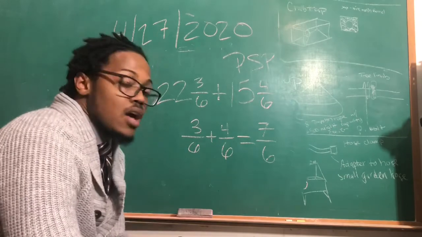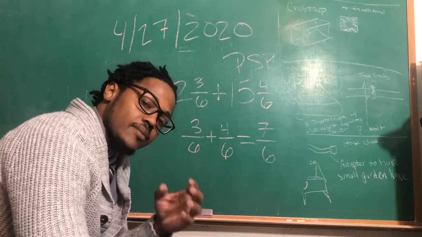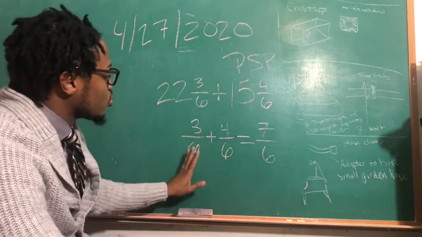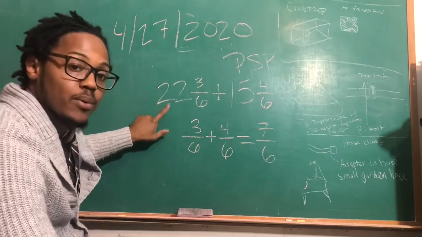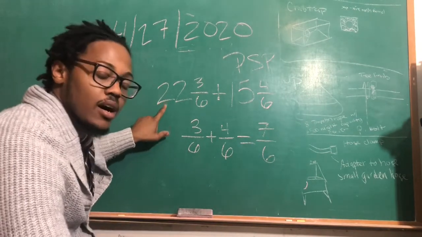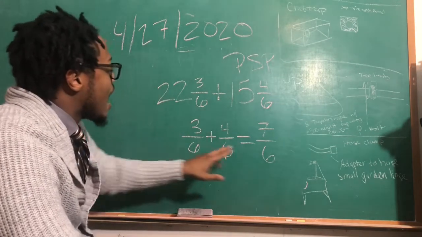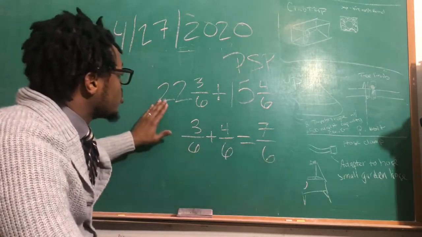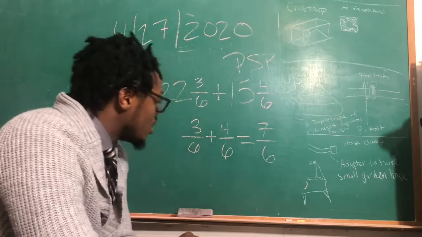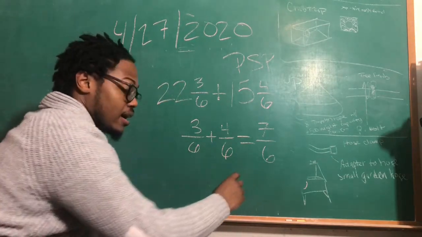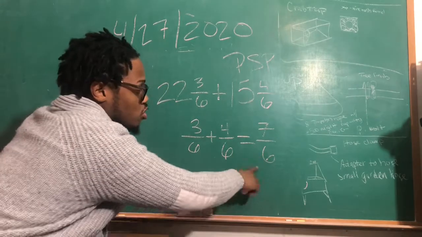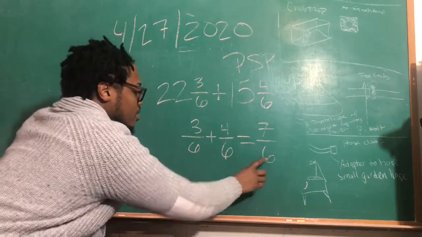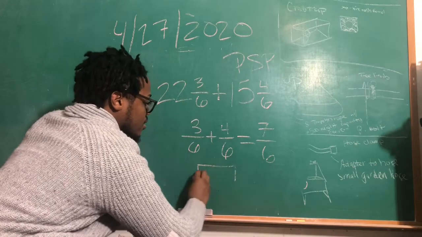That's great. The only thing that we need to do here is actually change the 7/6 into what's called an improper, a mixed fraction, okay? How do I change this improper fraction to a mixed fraction? Well, it's very simple. There's a couple of strategies for this. One strategy that's really easy is to just draw a picture of that, right? So I could then make a bar model out of this, okay?